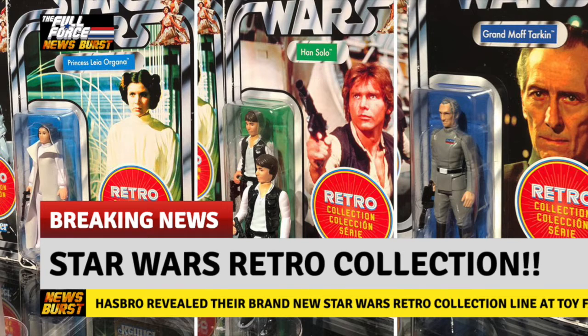And I do know that these figures are supposed to be a little bit taller than the vintage ones, but I still feel like this opens up a marketplace confusion. Star Wars collectors are so anti-repro, and it gives me very conflicted feelings about these. It's like, well, what are they? Are they official repro now? Like, it's just unnecessary to me.